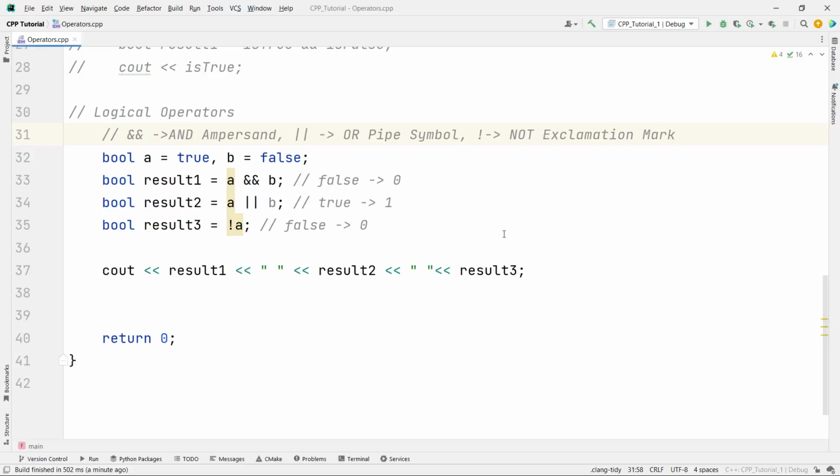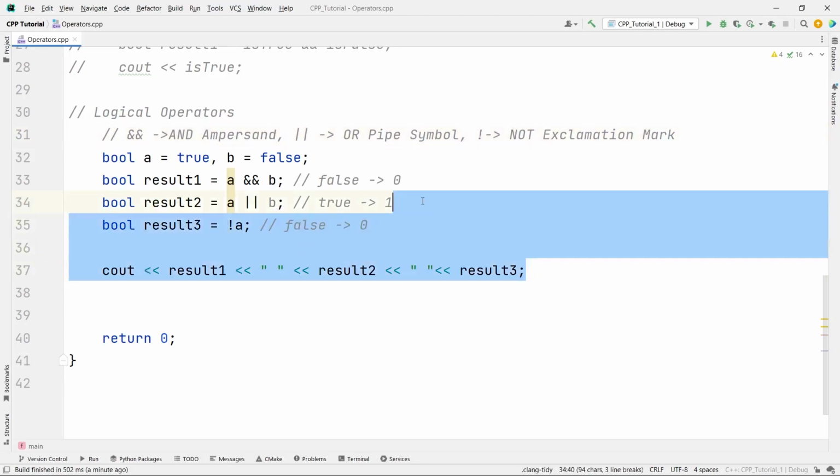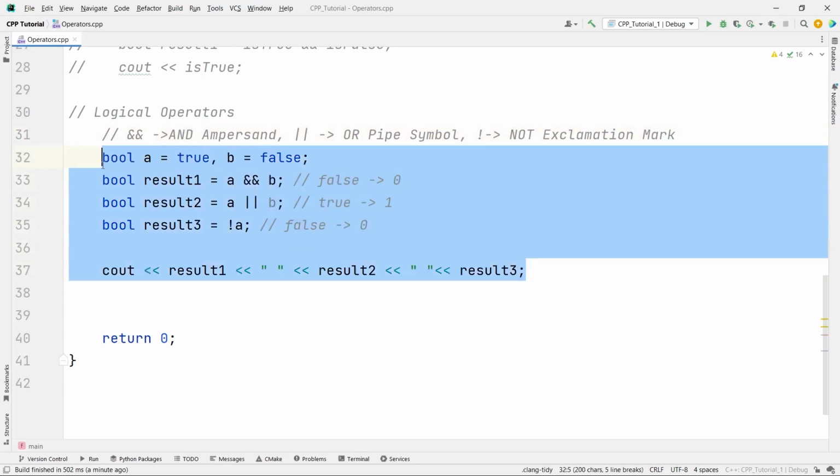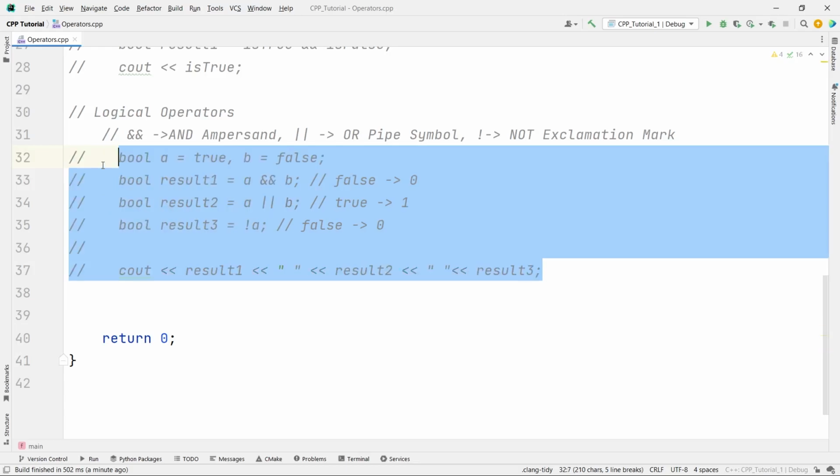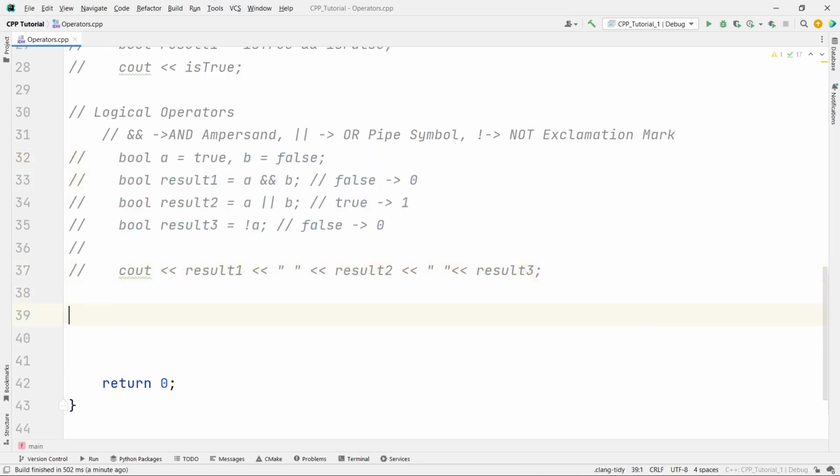Now let's do one thing. Let's go to the assignment operators. So what I will do, I will simply comment them so that you don't get confused with this. Already we are done with this. You can just pause the video and try to practice this if you want. Let's quickly go to the next one, which is the assignment operators.